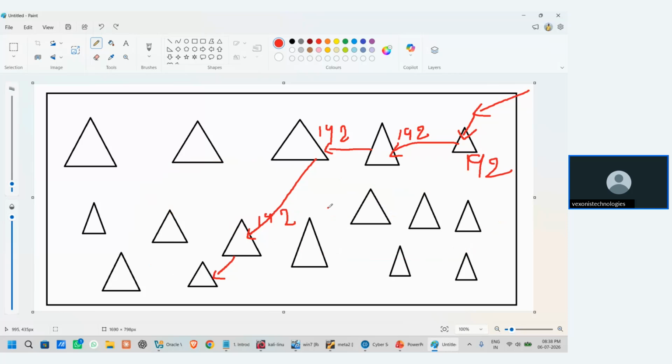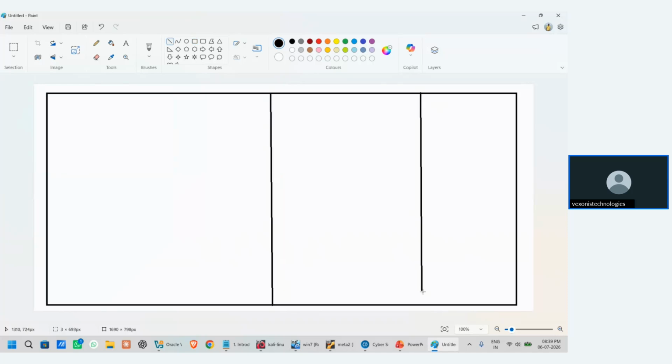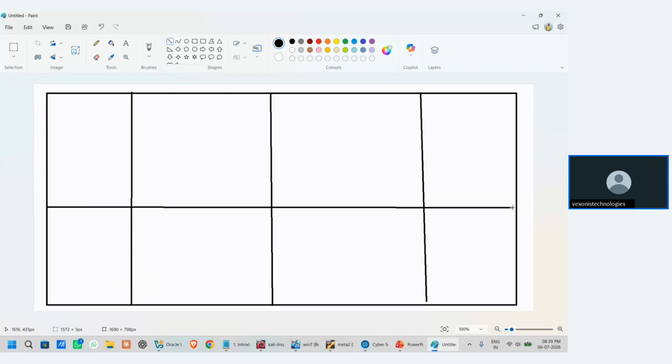To eradicate this, we brought the concept of subnetting. So this is your whole organization. In your organization, your network administrator has divided your organization network into different types.